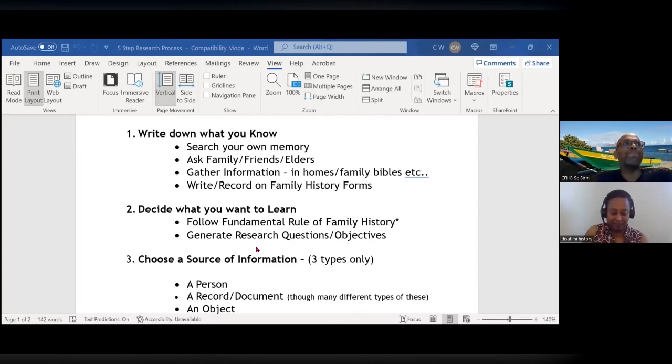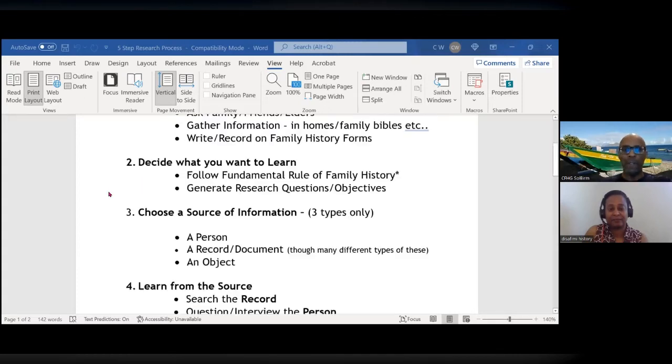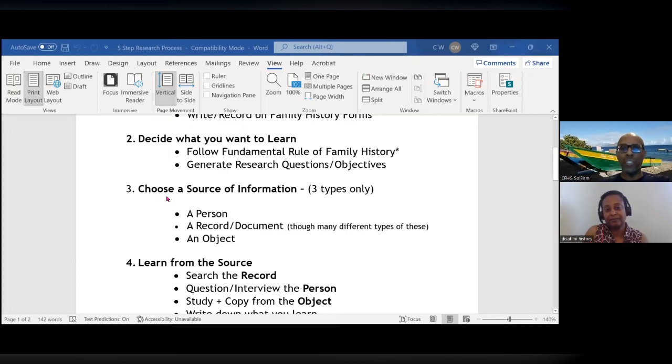The question might be, and I can think of somebody when I delivered a workshop at the Slavery Museum in Liverpool. There was a woman there from Jamaica, and she wanted to find her father. So her question was, can I find my father and his birth? And the reason I love this 5-step process is that it broke down all of the records and things you could look for to get information from into 3. You will either be asking a person, or you'll be looking at a record, or you'll be using an object.